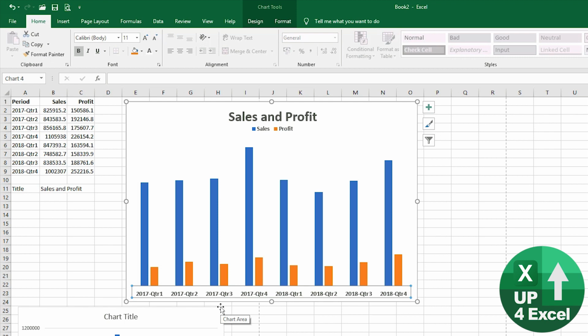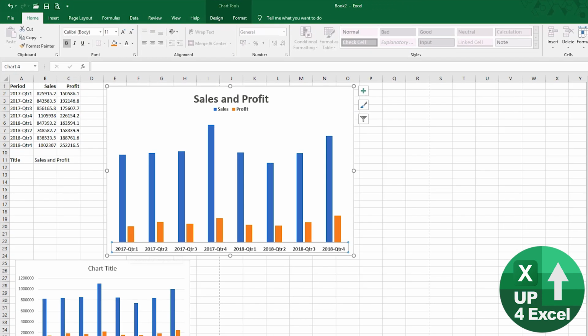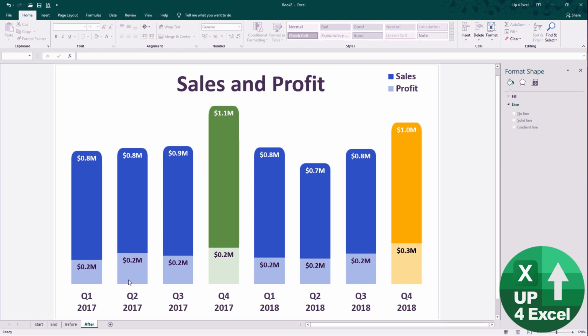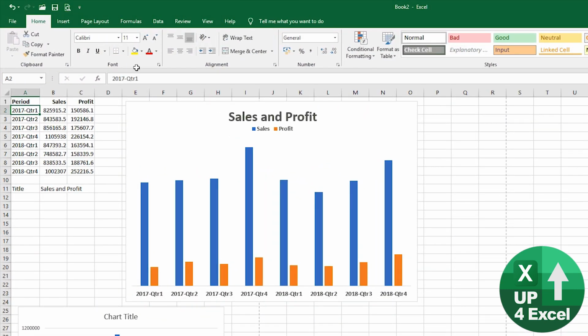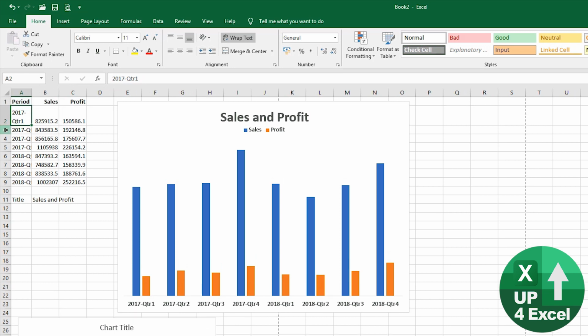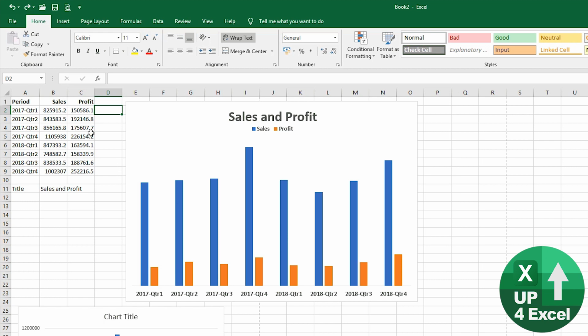I don't like the way this axis is showing at the moment with the year and a hyphen and QTR1, so Q1 2017, for example. If you remember what I'm aiming for, which is this, I want this to sort of wrap on top of each other. Now, even if I wrap the text on here and do something like that and move it around, even though it's linked, it doesn't wrap on the chart, which is a little bit unfortunate. What I'm going to do is just put a quick formula in here to manipulate this text and then make this my new axis so that I can use it on my chart.